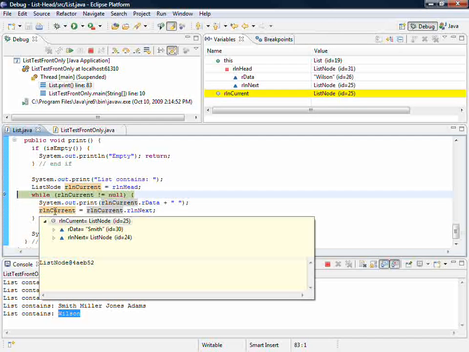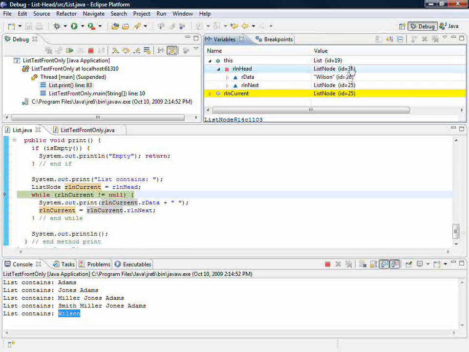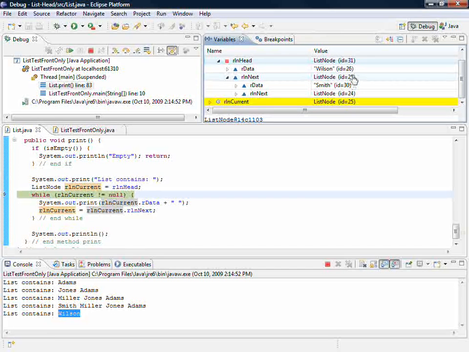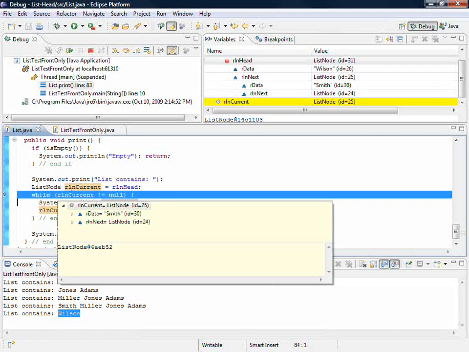Because when I take a look at current, now it has the value 25. Effectively, I have walked to the next item in the list. Remember, I started with Wilson. Wilson was in a node located at 31, and then the next one, Smith, is located in a node at 25. Is current equal to null? No, current is equal to 25. So we continue.